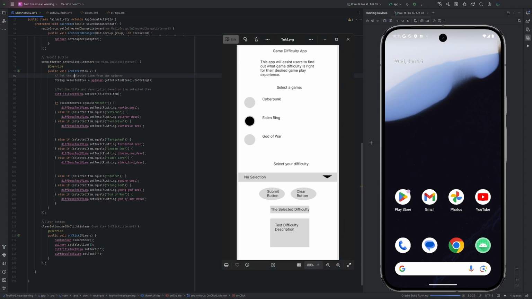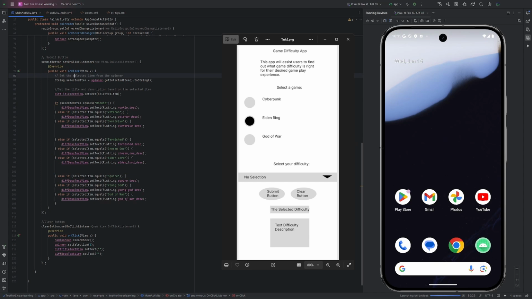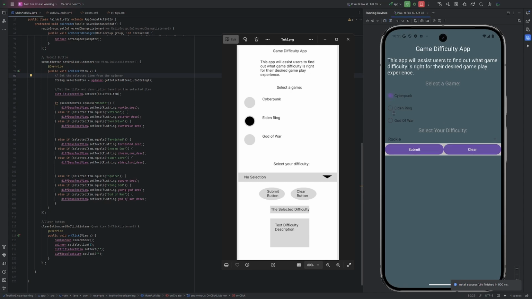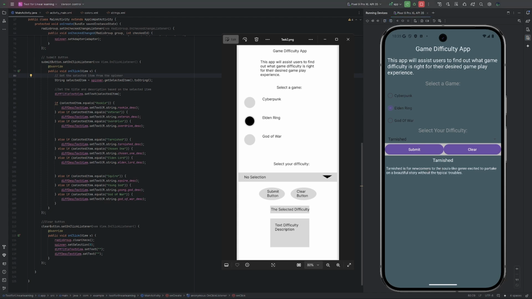The wireframes were followed and they do match the final version of the UI. So as shown here, we have the 3 radio buttons, all clickable, changing the spinner list, and upon submission shows a title and a description. Overall happy with this and matched the wireframes.